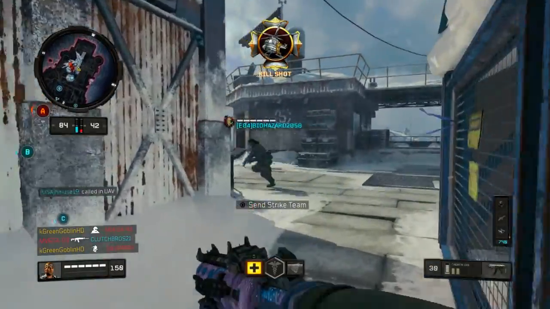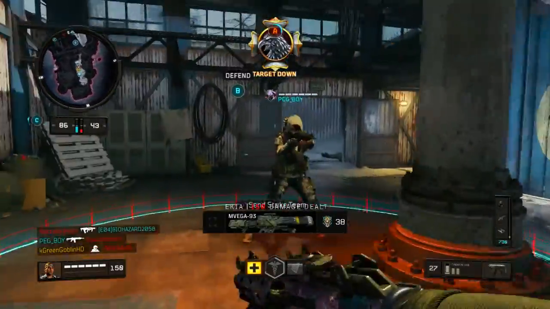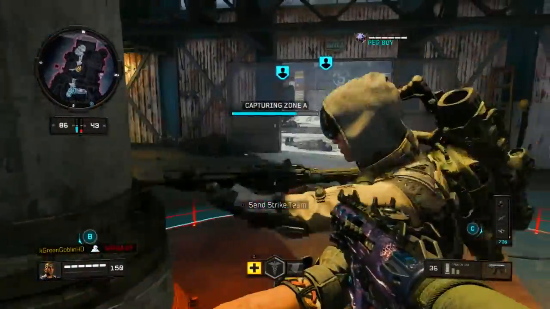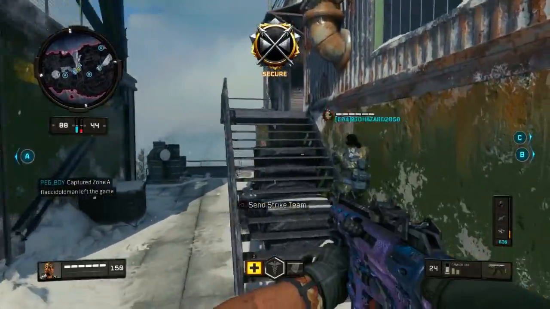My next tip here is Gung-Ho. This one's just a quick one, very quick. Gung-Ho on every single class setup. Gung-Ho is such an overpowered perk in this game, and the perk balance is so bad in this game. Most of it, a lot of the balance is good. That is one thing that's really bad.